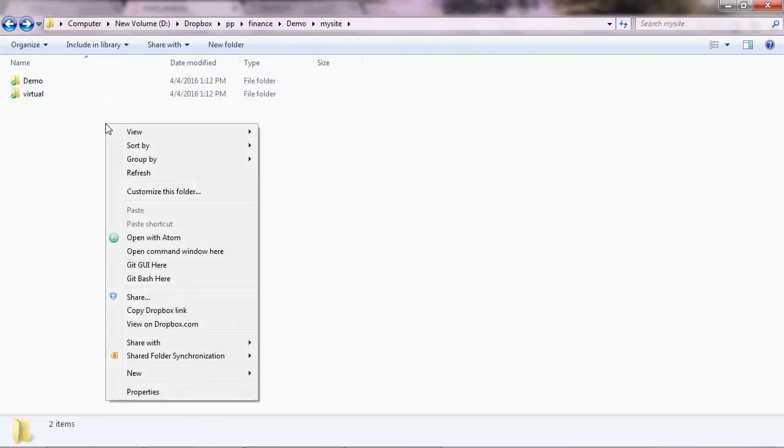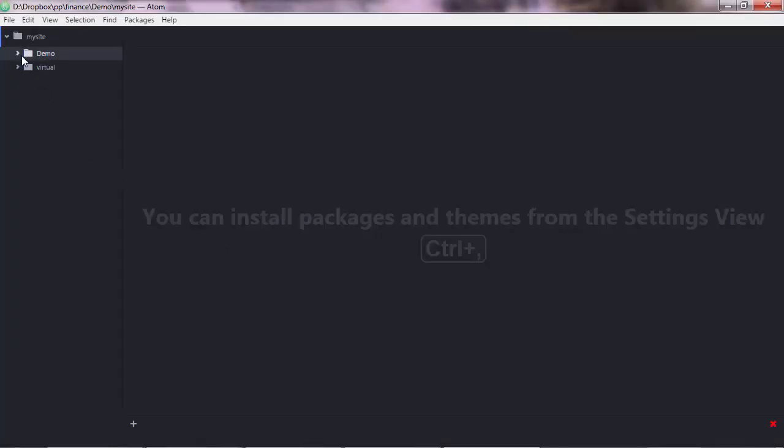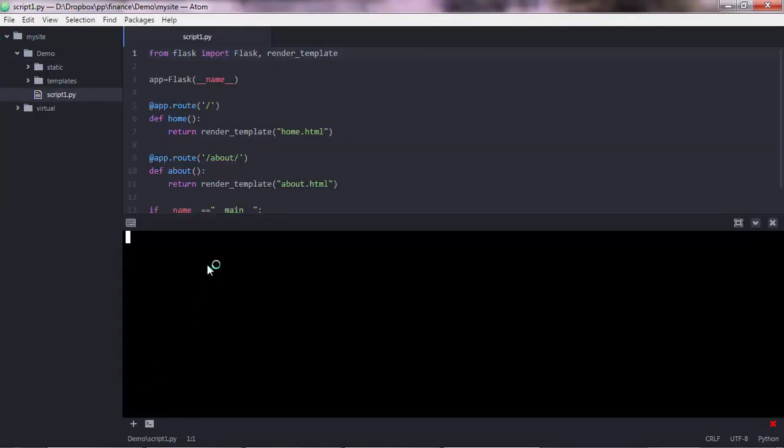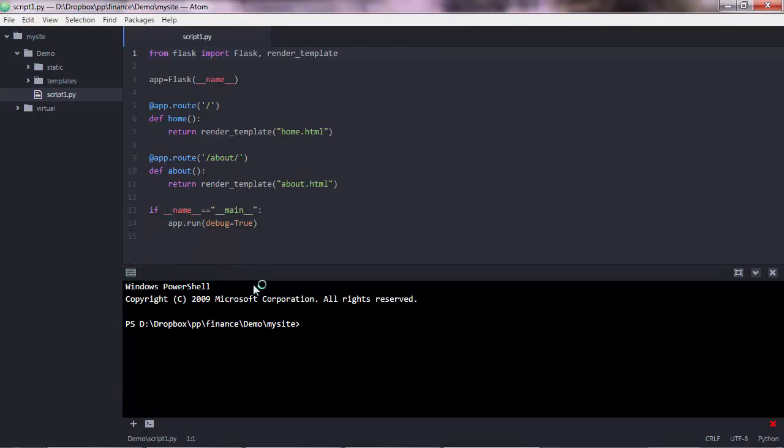So I'll open this with Atom. Before I edit these files, I want to make sure my web application is running smoothly. It's been a while since I built this, so let me check if things are working.